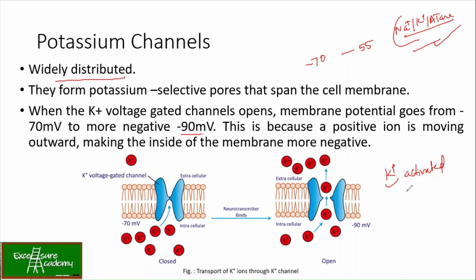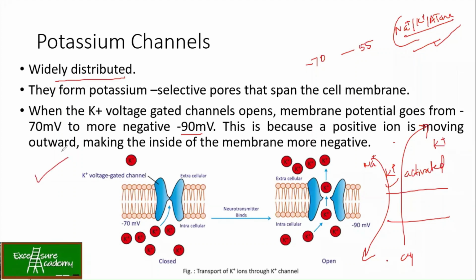अब यहाँ पे क्या हो रहा है, this has got the opposite effect. ठीक है, Na plus के केस में क्या होता है, Na plus will try to come inside. From extracellular, it will come inside the cytoplasm. But when K plus channel gets activated, वो क्या करते हैं, cytoplasm से बाहर जाते हैं extracellular की तरफ. So what is happening? There is a loss of plus ions, correct? And that is making the inside of the cytoplasm more negative. Is this much clear?